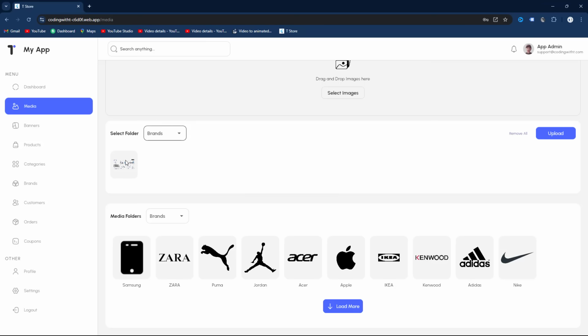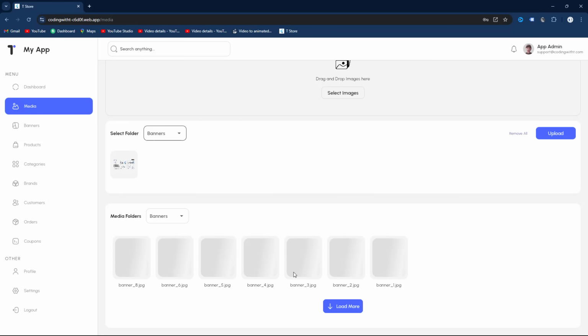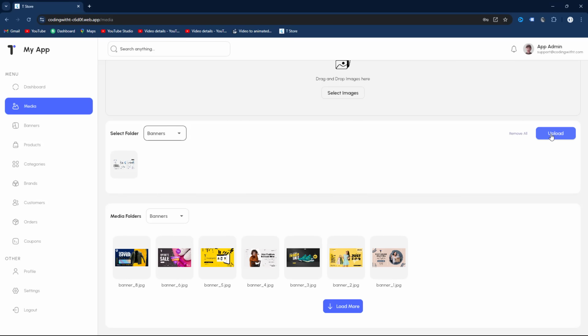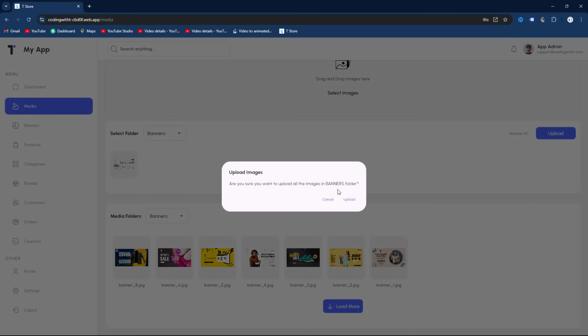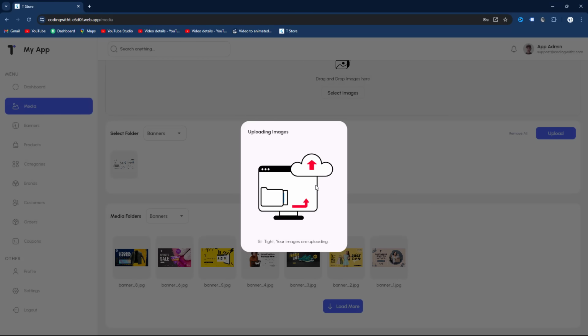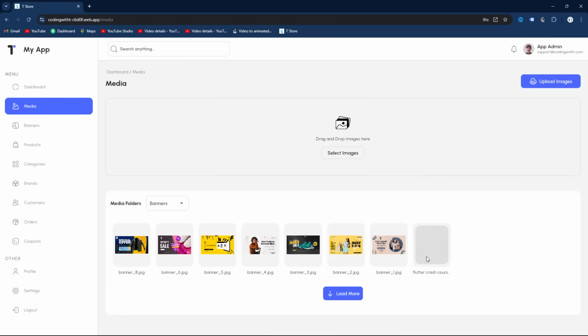First of all, if you want to upload an image, let's click on this. You have to select your specific category. I'm going to select banners. All the banners are loaded down below, and let me click on upload. Yes, we want to upload it in the banners. Click on upload again. You can see this nice animation, and once uploaded, it is going to be removed from here and will display right next to the banners. You can see that section is gone, and we have that specific image over here.